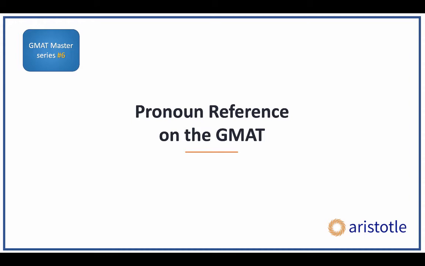Within pronouns there are 3-4 things tested on the GMAT: pronoun agreement, pronoun case, but we are going to speak about reference, because this is where a lot of students get confused or manage to confuse themselves. So what is pronoun reference? Just to refresh your memory, it's when you have pronouns used ambiguously in a sentence, and you always want to avoid ambiguity. For example, John and Jack went shopping and he fell down. The question is who fell down. He could refer to John, he could also refer to Jack. So that's an ambiguous sentence.